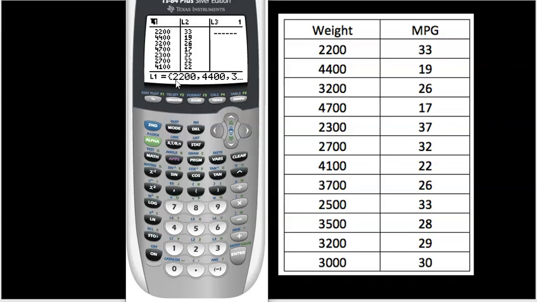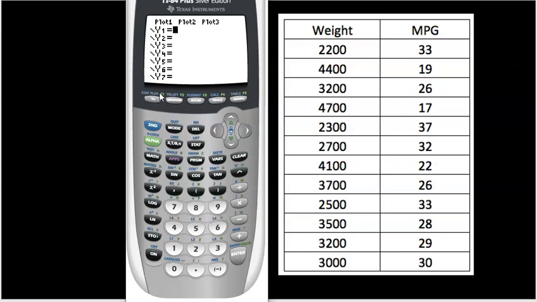All right, so now what we're going to do once the data is all in there, and pause and take your time if you want to practice this, putting it in there, really make sure you're typing it in correctly. Then what you're going to do is you can go second mode, just quit and go to the home screen, then hit Y equals. Now, Y equals is where you type in formulas, you type in equations, you type in functions. We're not doing that, but right above Y equals is stat plot.